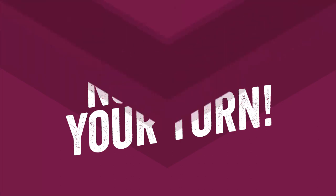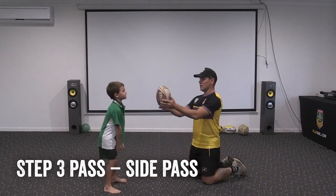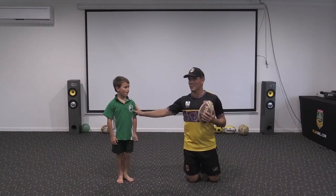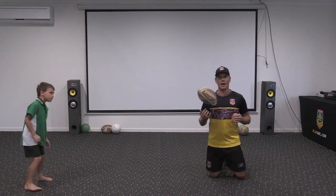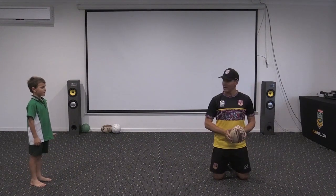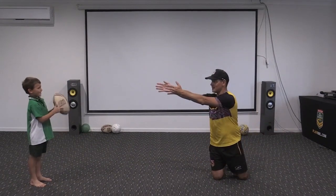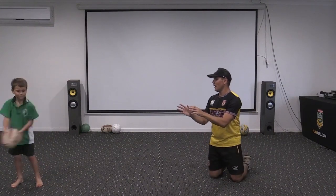We've gone from a front pass, then a chest pass, and now we're going to do a side pass. Go over there a little bit - wait there, nice. From the side pass, all I do is hold the ball in my hands, bring it down - elephant's trunk - swing my elephant's trunk, and I point my fingers when I let go of the ball. Push your elephant's trunk - shoot!